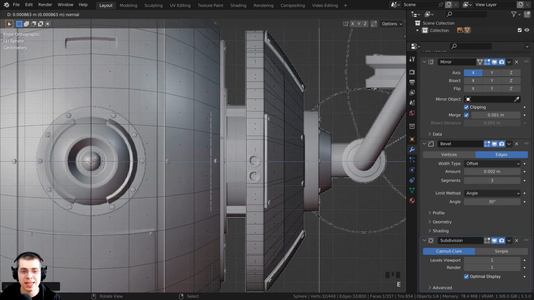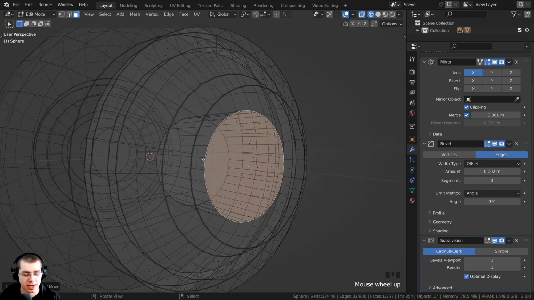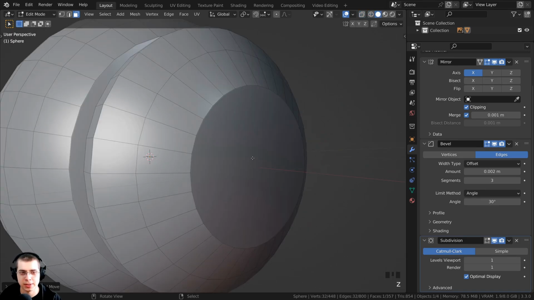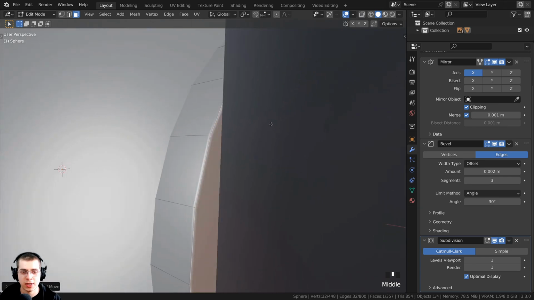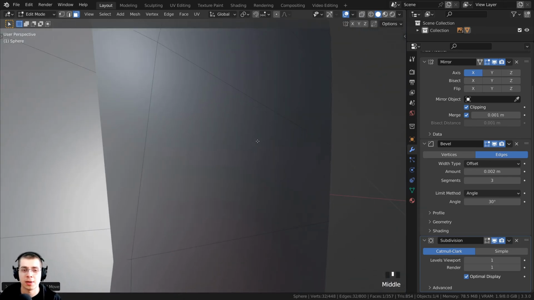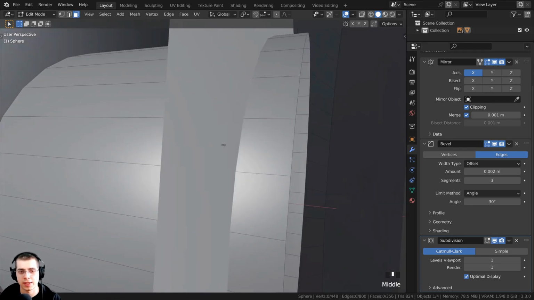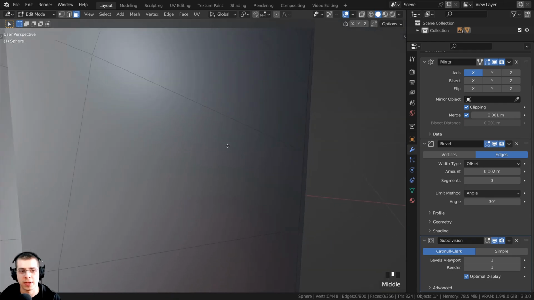So I can now press E to extrude, we're going to extrude this out, and we're going to stick it into the side plating here. Now if I look over here on the side and hold down the Z button and go back into solid view, you can kind of zoom in here, and we actually have some extra faces in here that we don't need. So to make the object lower poly, I'm just going to hit X, and then we can just click on faces. So that's just going to delete the face in there.